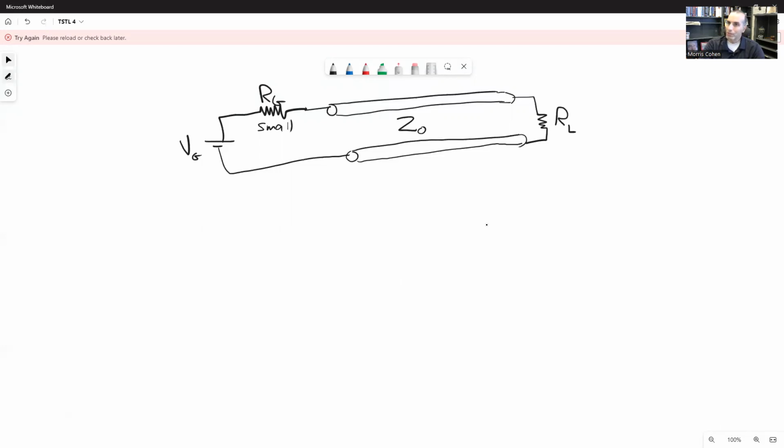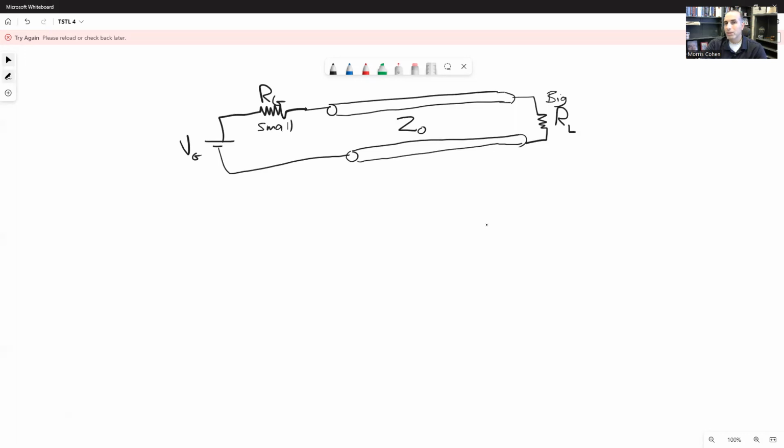The load resistance, on the other hand, it's generally advantageous to make that as big as we can because we want to be sure that if VG is 5 volts, we want that 5 volts to appear almost entirely on the load. And if RL is pretty small, then we're going to have a resistor divider between RG and RL eventually, and we're not going to get much voltage on RL, and that's going to be problematic. So it's advantageous to have a small value of RG and a big value of RL.